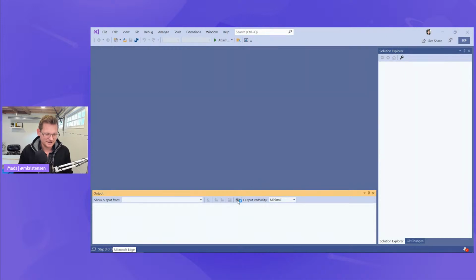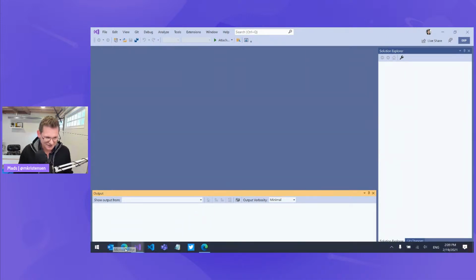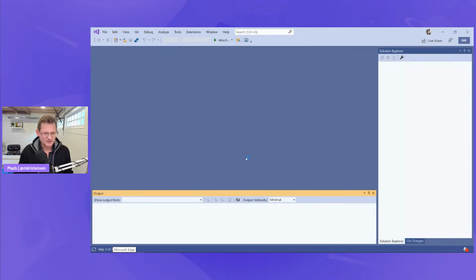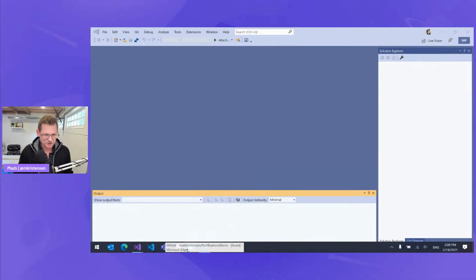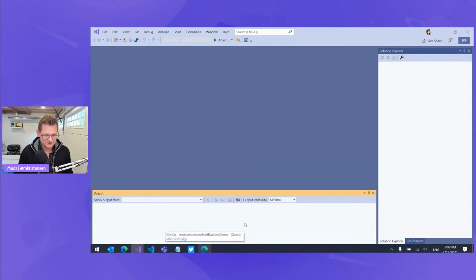Step 3 of 3. And of course, now it says Microsoft Edge. Don't do that. Go away, Microsoft Edge. It's like it's insisting on showing a tooltip. Why do you do that? Okay, whatever. But so now you can see the status bar has been updated.